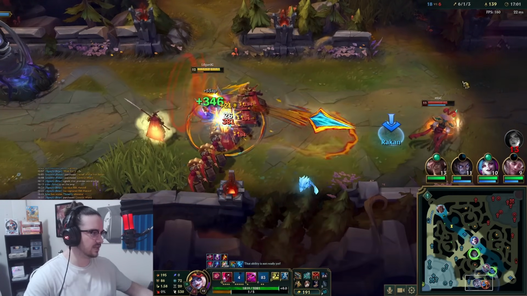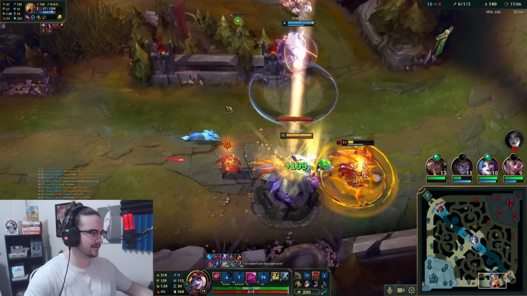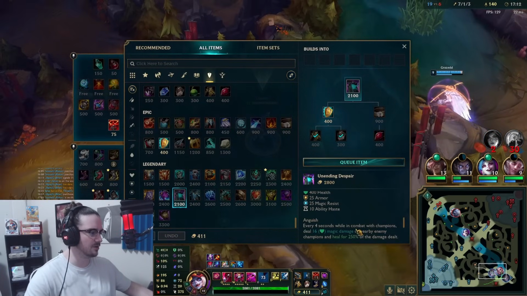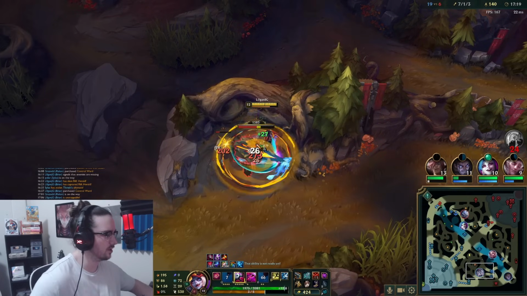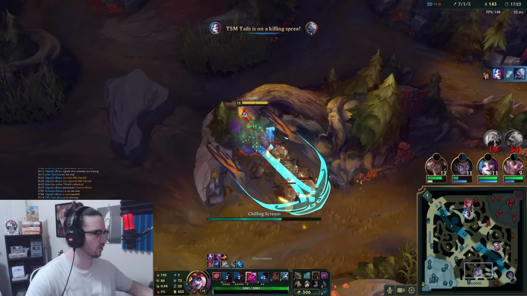Okay. You have dash. Oh, good angle, Logan. Thank you, Logan. Okay, you're flashing to your turret. My whole team is running here, but pulling. Every 4 seconds while in combat with champions, deal magic damage to nearby enemy champions and heal for 250% of the damage dealt. So again, it's just drain tanking to the word.